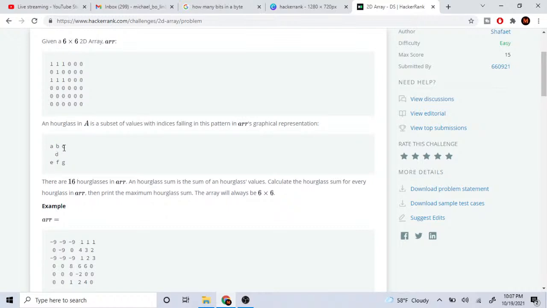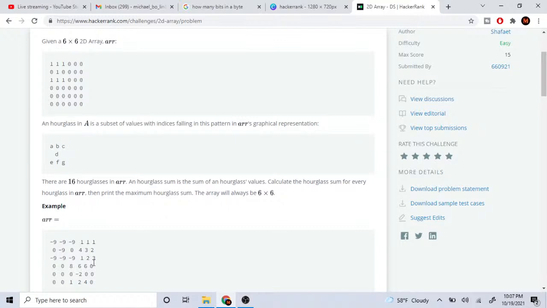And then C would be the diagonal. So let's say D was 1, 1. C would be whatever's on this diagonal, which is going to be one less in the row, but one more in the corresponding column.